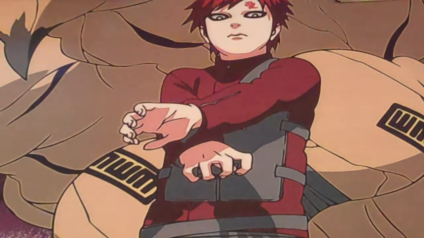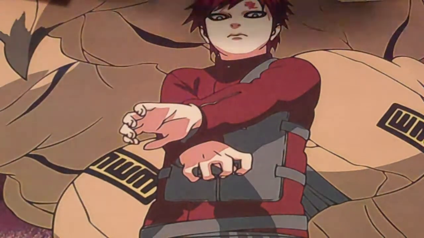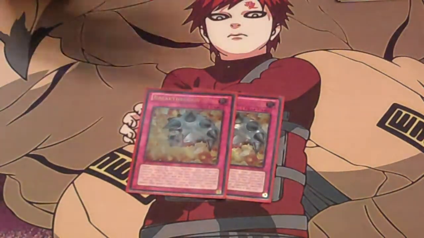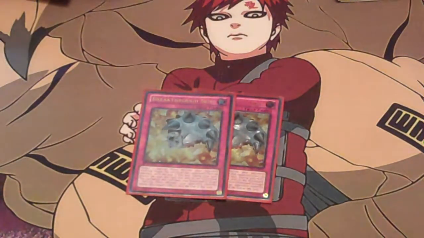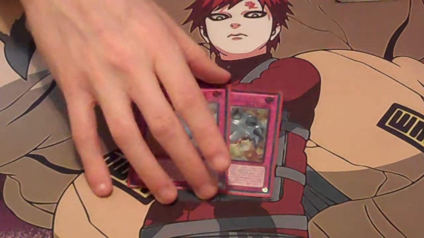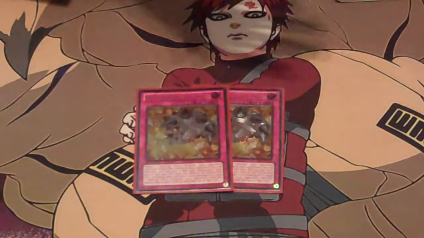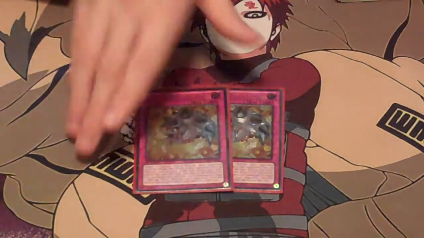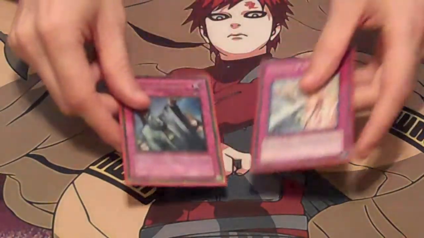And then my trap lineup: 2 Call the Haunted to get my monsters back, 2 Breakthrough Skills for effect negation, and I can also use its effect while it's in the graveyard, so if I have to discard it with Ravine, I can. And this is one of the best cards at the moment. This card and Fiendish Chain both outclass Effect Veiler right now. And then the 2 Solemns.